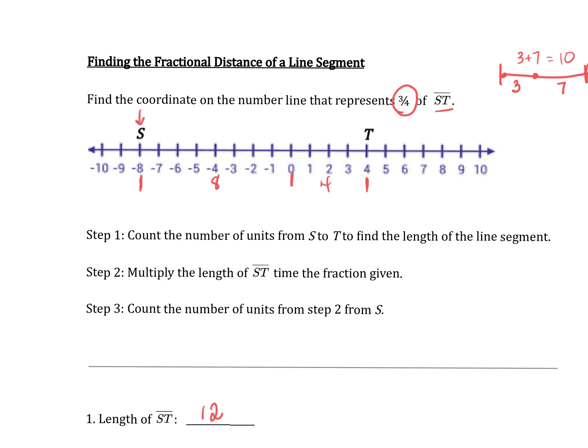and I'm going to count 9 units from S. When you count, your starting point is always 0. So negative 7 makes 1, 2, 3, 4, 5, 6, 7, 8, which I knew from before, negative 8 to 0 is 8 units. One more unit makes 9 units total. So therefore, my coordinate is 1.